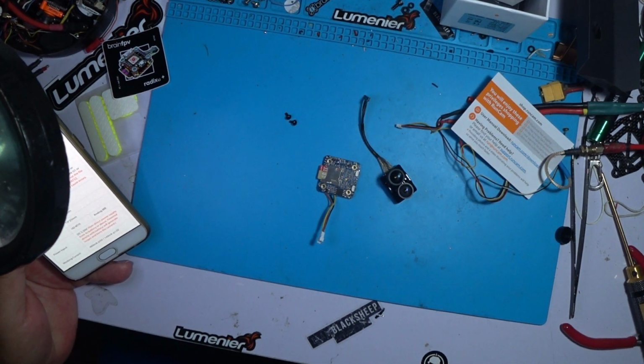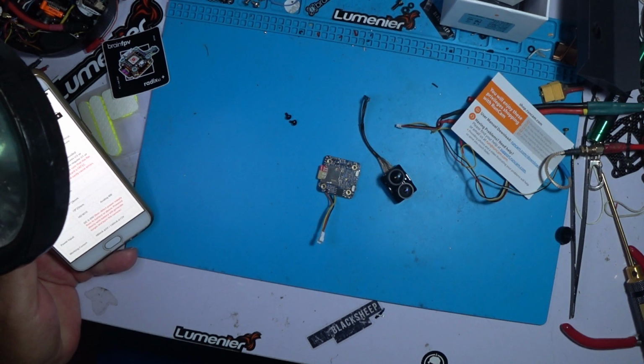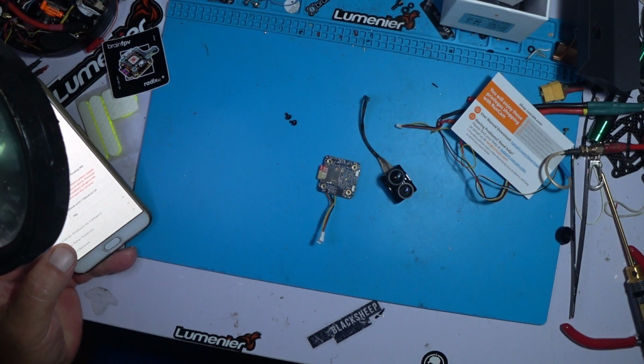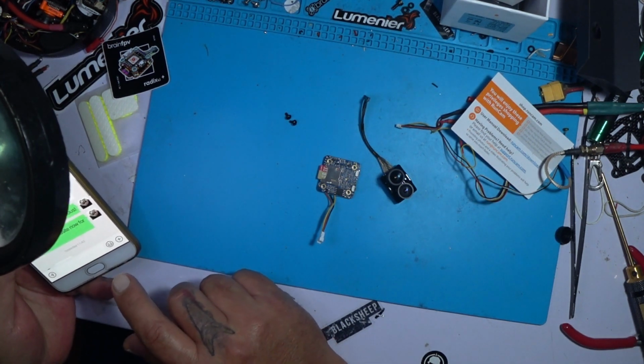You can power this bad boy from 5 to 20 volts. Powered directly from battery will generate surges, so do not directly power from 4S battery or above. Power directly with battery will generate surges and burn the camera. So you're safe to hook it directly to a 4S, but if you're running 6S, run it through something else. It weighs 18 grams. So there we have that.